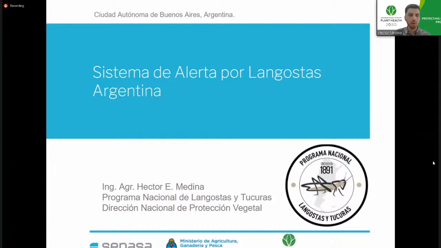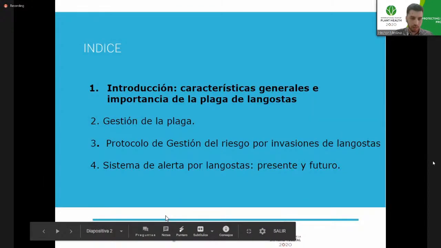Well, Argentina has developed an early warning system that is not called a SAT or EWS system. It's more of an alert. And unfortunately, it's not a forecasting tool, but a warning tool. So I would like to just complement some of the information that has been mentioned today.